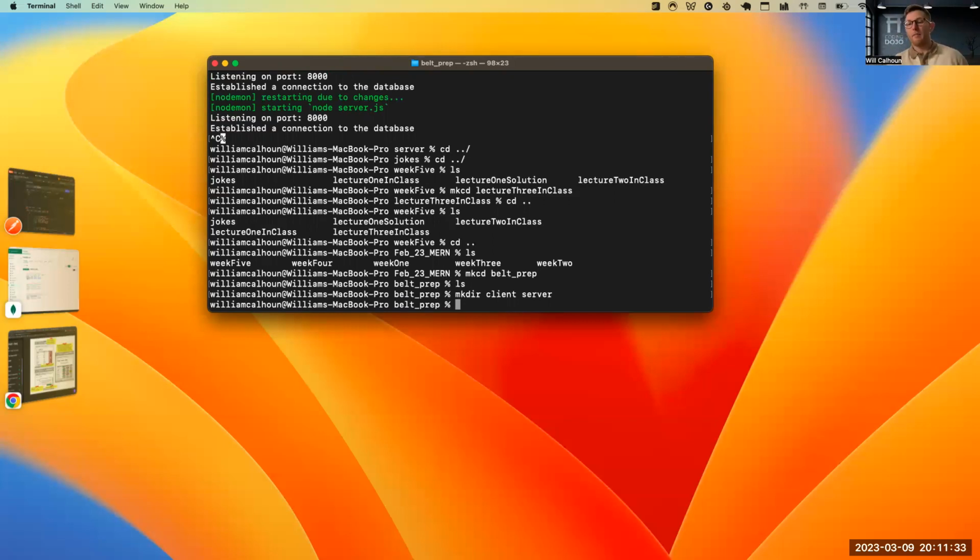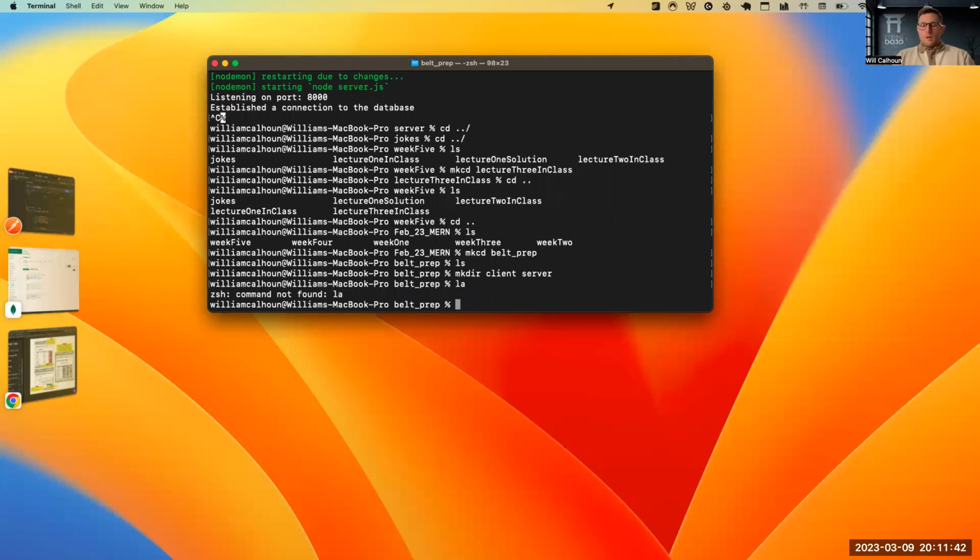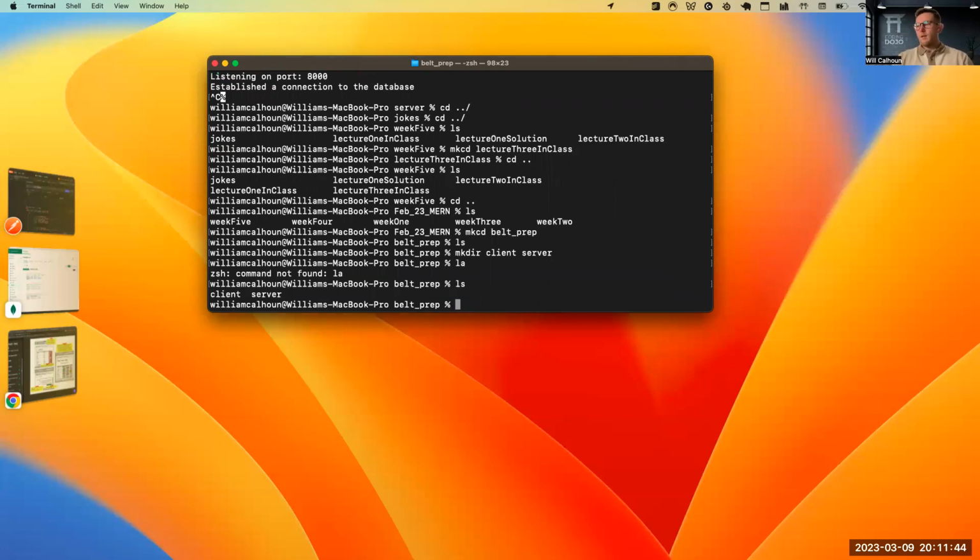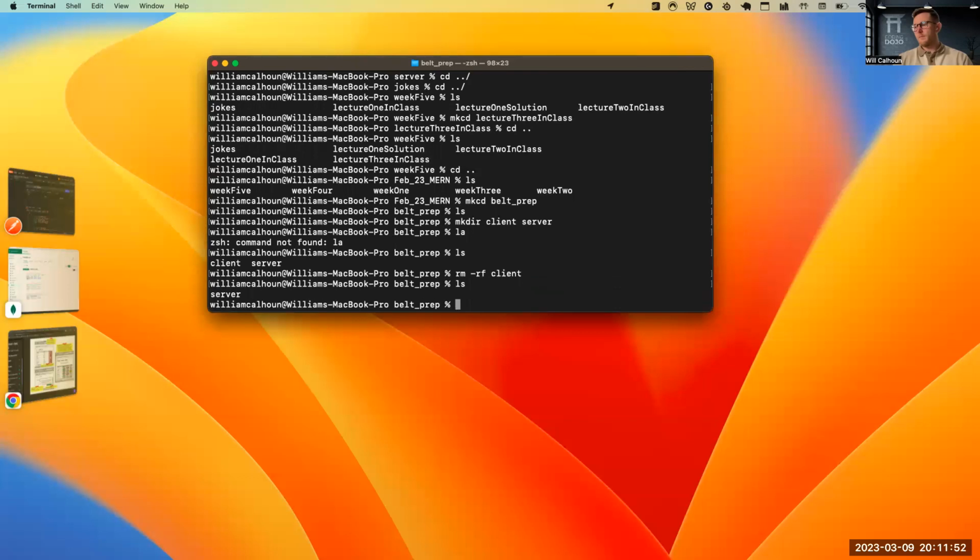That's where I'm going to run npx create-react-app, right? I actually should not have done that. ls. Let's see, rm -rf client. Okay, rm -rf means to remove a folder.